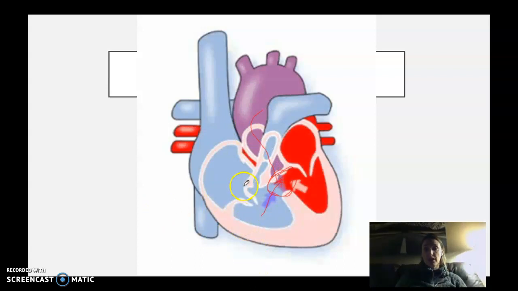Problem number two is the fact that we have pulmonary stenosis, pulmonary artery stenosis, or pulmonic valve stenosis. So blood that is supposed to leave the right ventricle and go out to the lungs is not getting out there easily because this is stenosed. And the heart on the right side has to work that much harder. So it's going to get larger, and we're going to have a larger right ventricle as a result. The muscle wall will hypertrophy.